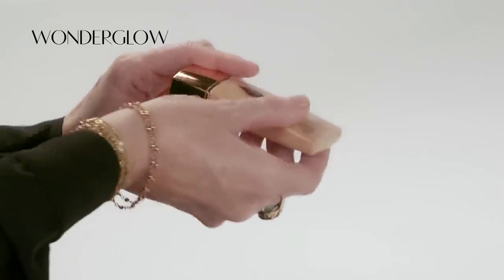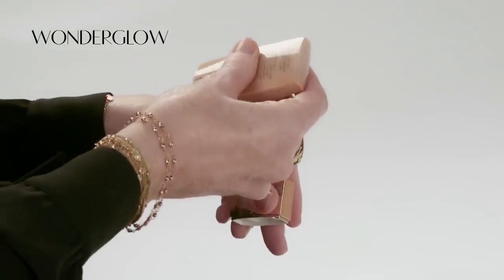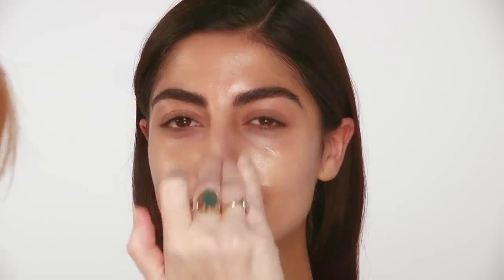Next, I'm going to apply my Wonder Glow. It's an instant soft focus beauty flash. It's really amazing. What it does is it just makes you look all lit from within. It has this new technology called fluorescent core, which soft focuses all your lines and pores and makes you literally have this wonderful ethereal glow. All the things you want to look like on your wedding day. It really is one of my secret weapons.